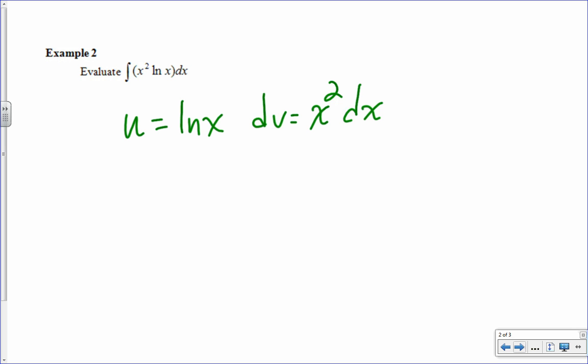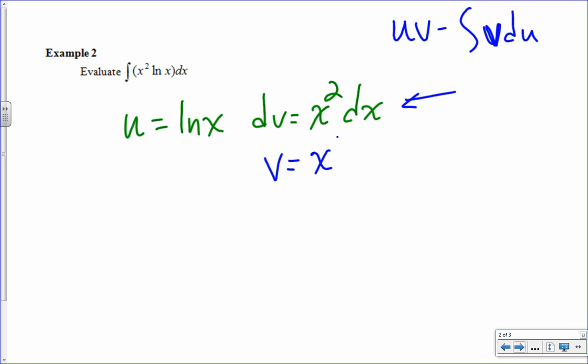So we know we're looking for u times v minus the integral of v du. That's a v. We know what u is. We know what v is. Not yet, but we can find it again. It's basically integrating both sides of this one here, right? If I integrate the left side, it's v. Integrate this side is x to the third over 3. Again, technically plus a constant, but.